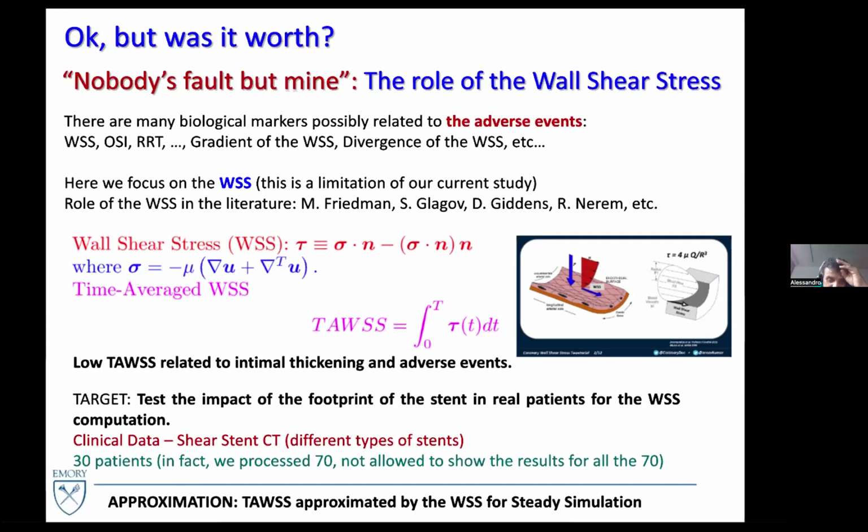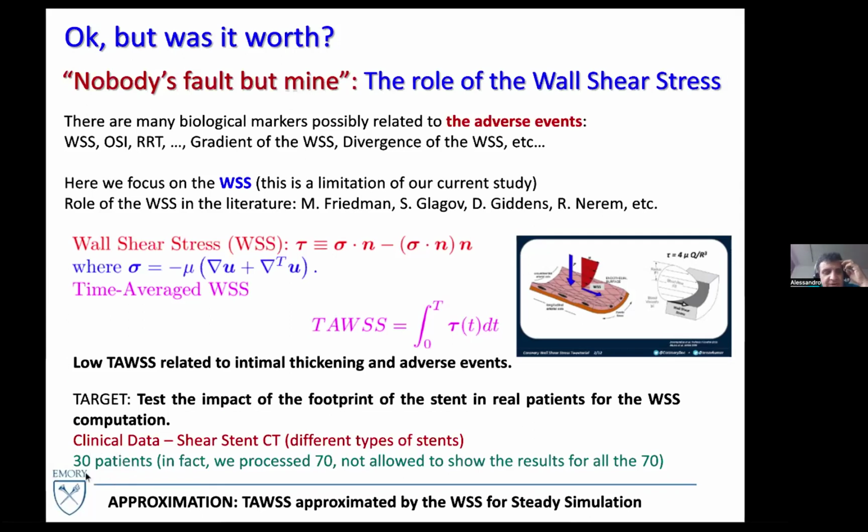So in order to answer this question, we wanted to take patient-specific geometries, exactly the geometries I want to show you, in order to confirm that wall shear stress is the killer. We wanted to process many data, and we are still processing. But consider that since now we have this semi-automatic technique for reconstructing the footprint of the stent, we can really work with what we may call many patients.